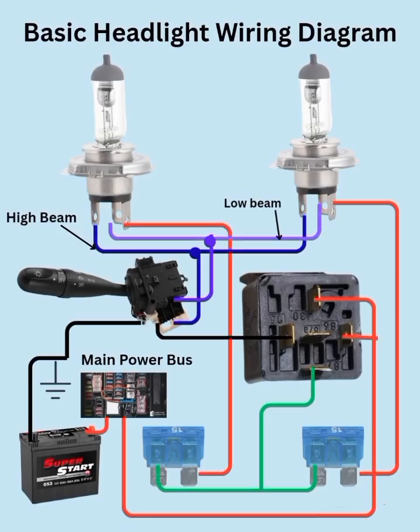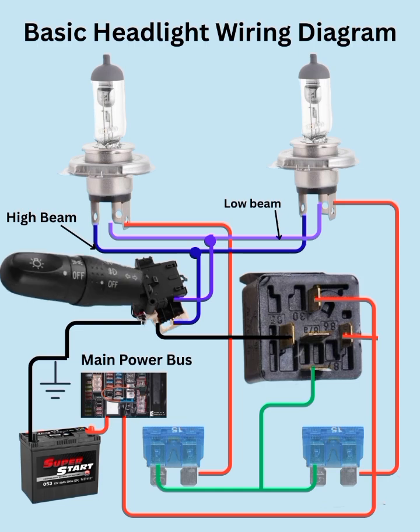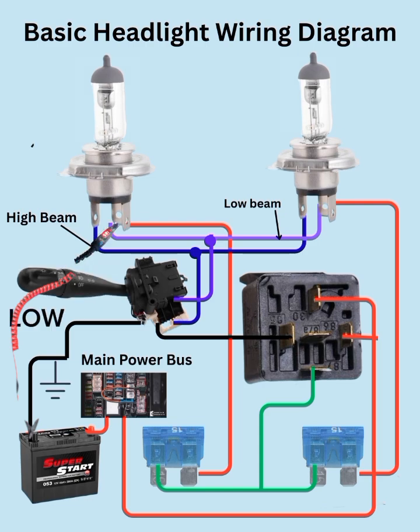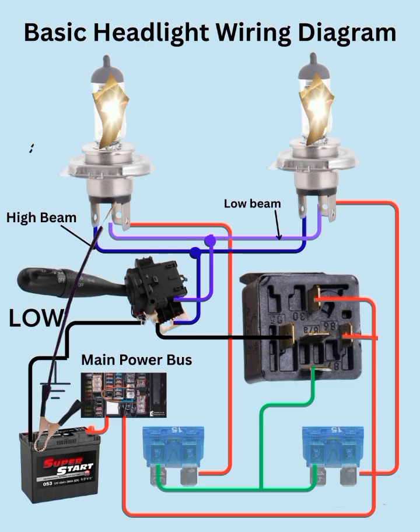Now let's proceed to the troubleshooting process. With the headlight switch turned on and the low beam, dim light, not operating, use a voltmeter to check for the presence of battery positive voltage at the common terminal of the headlight bulb connector. If battery voltage is present, prepare a jumper wire connected to the negative terminal of the battery or a good chassis ground. Momentarily apply this ground to the low beam terminal of the headlight connector. If the low beam illuminates, this confirms that the bulb and power supply are intact and that the headlight switch is not providing the required ground, negative control, for the low beam circuit.